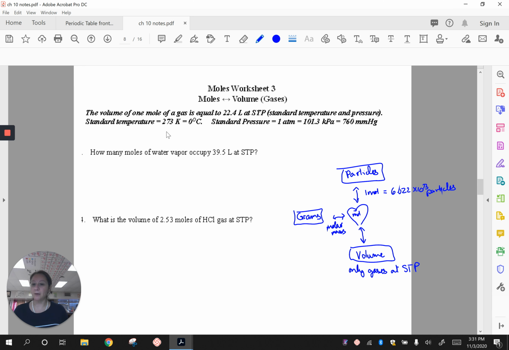But anyway, it turns out that no matter what type of gas you have, whether you have helium or sulfur hexafluoride or carbon dioxide, any gas, 1 mole of that gas at standard temperature and pressure will be 22.4 liters. This is something that Avogadro came up with. Remember, he did not come up with that 6.022 times 10 to the 23rd number, but they wanted to honor him. And one of the things that he came up with is that any gas, no matter what type of gas it is, 1 mole of it will occupy 22.4 liters at STP.